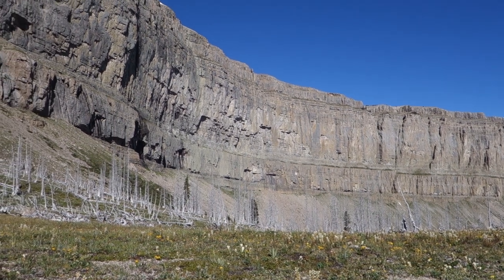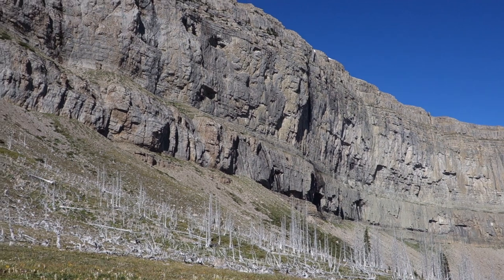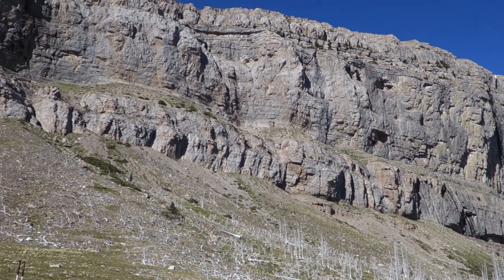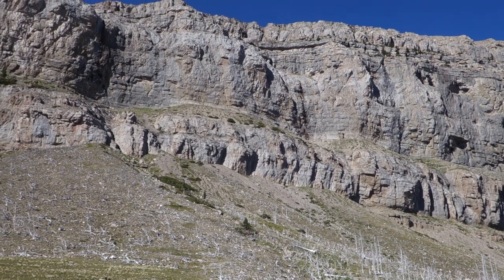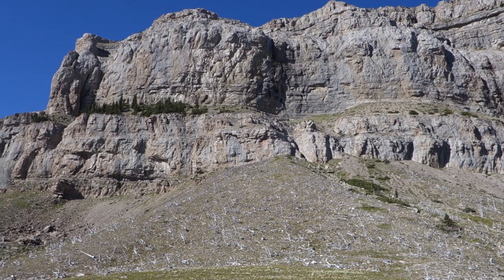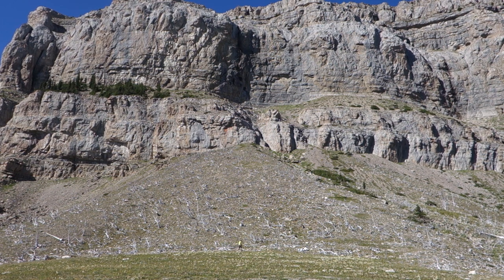The number one tourist destination in the Bob is the Chinese Wall. Speaking as someone who has hiked both the north and south halves of the wall, I can tell you from experience that it is no more impressive than this. The only thing different about the Chinese Wall is that it's the longest of these reef-like structures. But that's a little misleading because it's actually a series of half moons just like this, so really hiking along it is not much different at all. If you ever look at the map of the Bob, there are probably 50 to 100 of those reef-like structures, so it's a little silly that so many people flock to that one place.